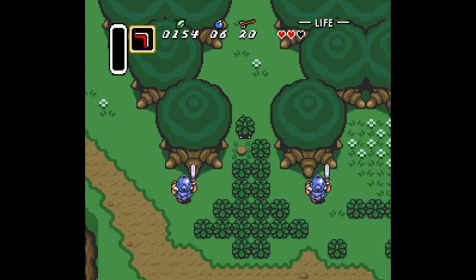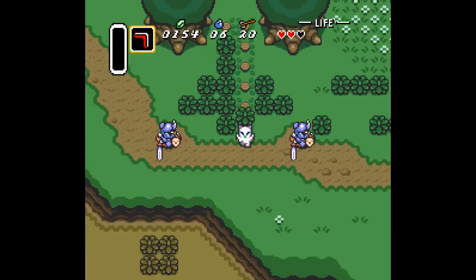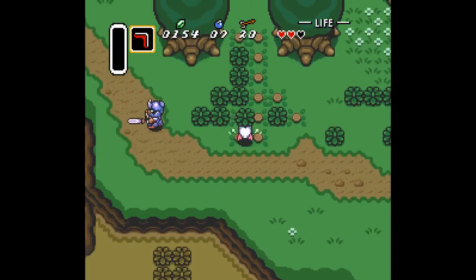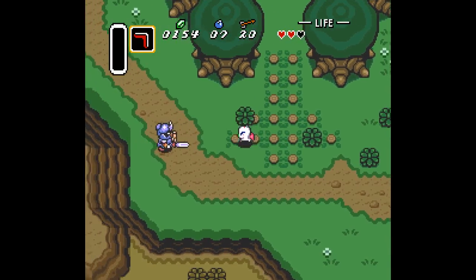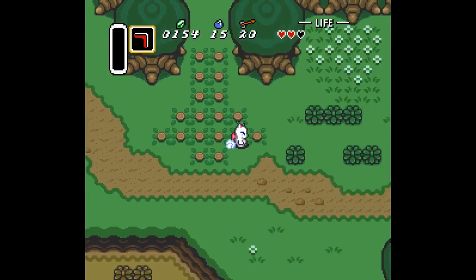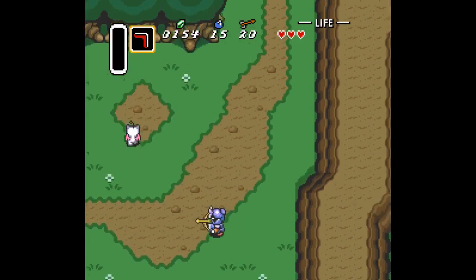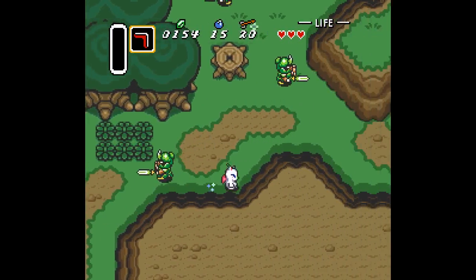Alright, I'm just gonna try to find one more bomb and then we'll head down to the cave. Alright, that'll do. Nope, no more. Oh, there we go. Finally. Alright, so I can do something with this now.